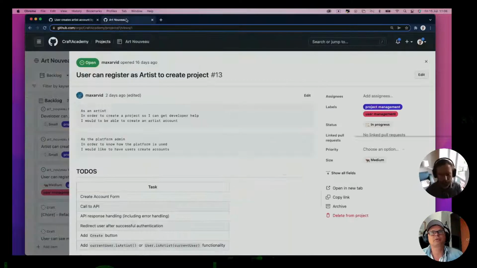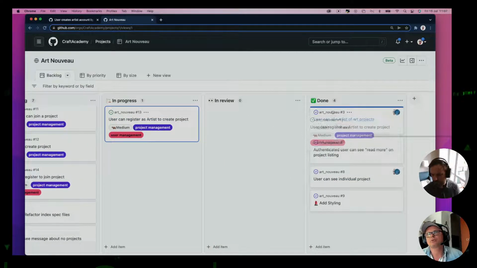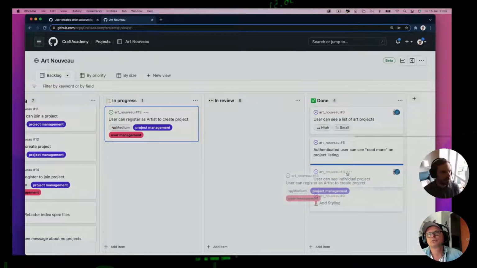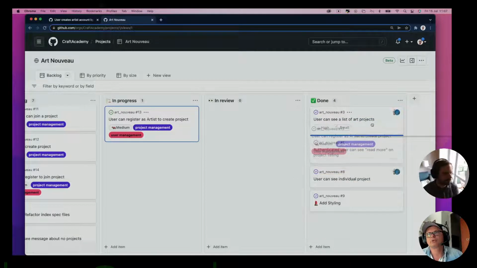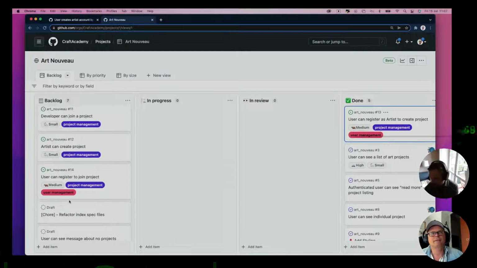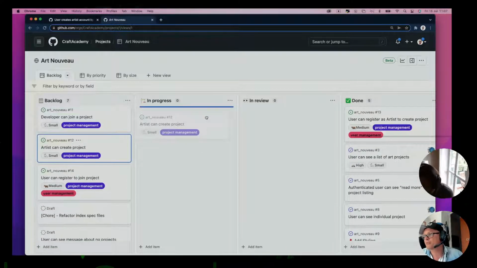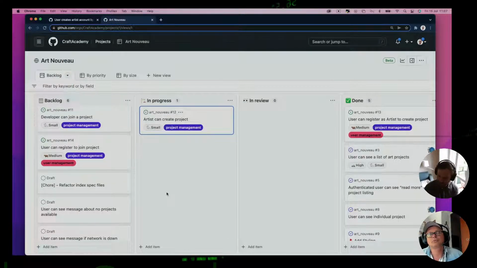And we will not start with anything new, right? But we will take this user can register, and we will move it over to done, right? That's what we should do. Where is it? Should I add it on top? Yeah, I guess, right? And so the next logical thing will be that the artist can create a project, because we have this project create interface. Not done. It's a little bare right now. Yeah, right. That makes sense to me. So I will add that to in progress.